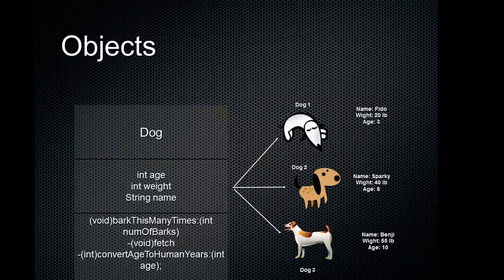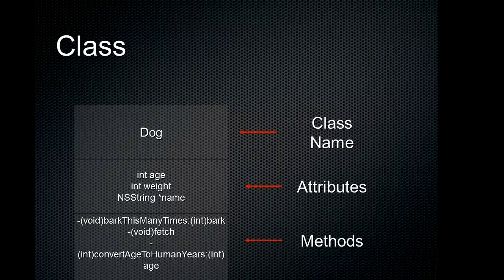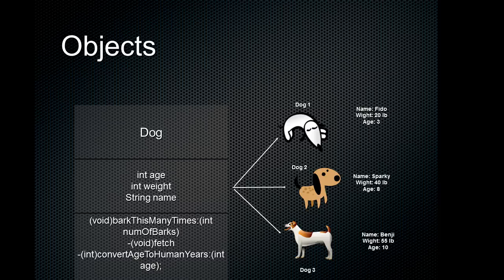Now, at this point, I've been talking for a little while, and it makes perfect sense to me, to be honest with you, but maybe to you, this is the first time you've heard class and objects. And when you're beginning programming, that line between what a class is and what an object is is hard to determine. Is this a class or is it an object? It's a bit hard to determine.